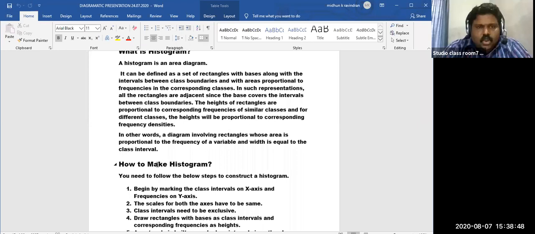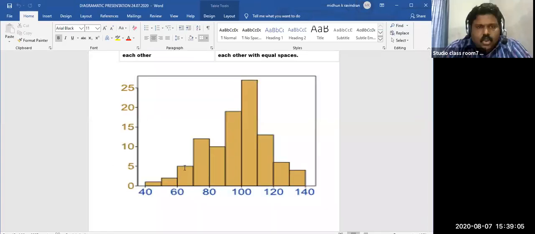No worries. We are going to the diagram directly, so you can see here an example. In a simple bar diagram, we can find there is a gap between the two bars. Here, no gaps are there. So this graph already uses the inclusive method. 40 is included, and here you can see 50 is included, right? So what is the class interval here? Just observe the class interval here. Can anyone say?